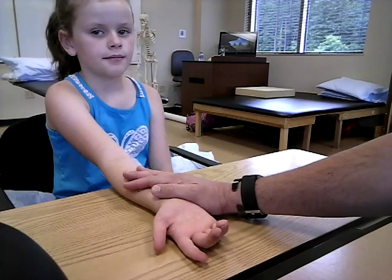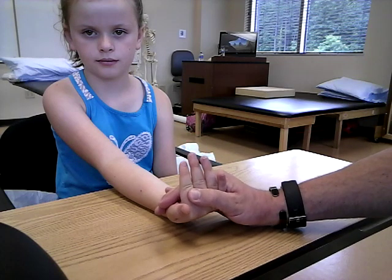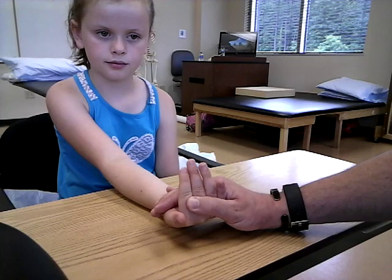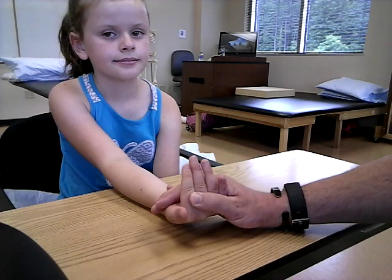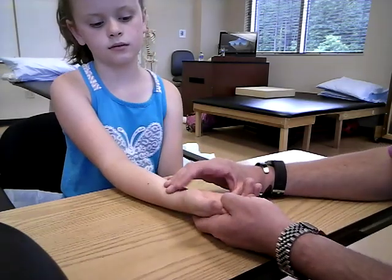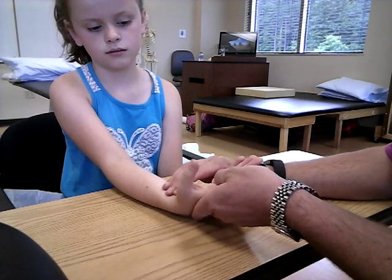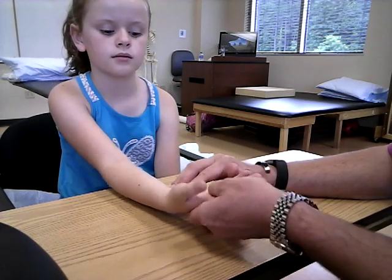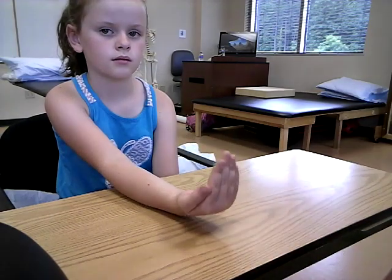For a grade 1, put them in a slight flexed position and ask them to try to bend your wrist. The patient should be asked to repeat that test so the examiner can continuously try to feel the tendons on both sides during contraction and relaxation. Try to lift it up and relax — lift it up and relax. You can palpate on both sides there. Definitely feel those muscles contract there for a grade 1.